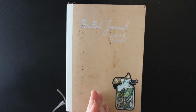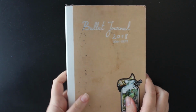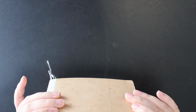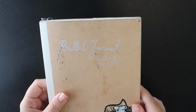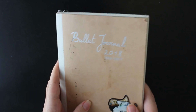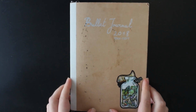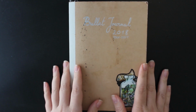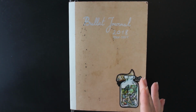I started bullet journaling in January this year and I wasn't sure if I was going to take to it or like it, so I bought this really cheap Muji notebook and I actually ended up really liking it. It's really nice, surprisingly. And I watched some intro videos on bulletjournal.com, looked at some plan with me videos on YouTube, and just went at it.